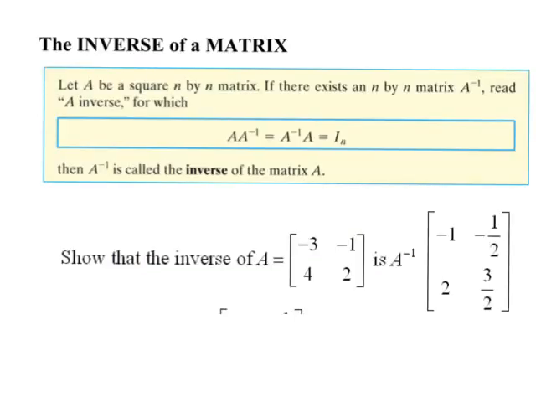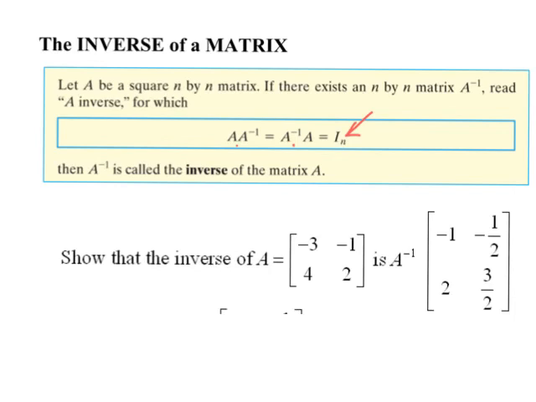Okay, so now for us to talk about the inverse of a matrix. If we have a square n by n matrix, there exists an inverse matrix. It is the matrix that, when multiplied by the original one, gets you the identity matrix. And it doesn't matter the order. Remember, multiplication is not commutative in normal times, but when you are multiplying a matrix by its inverse, you get the identity out. So the first thing we're just going to show is that that property works.